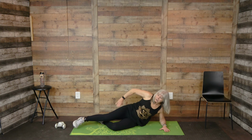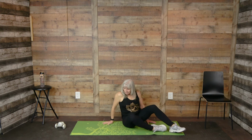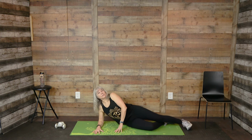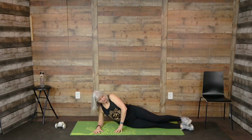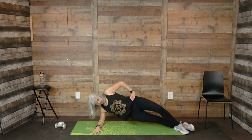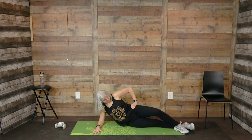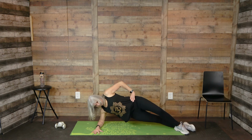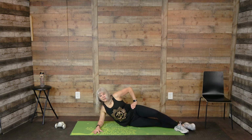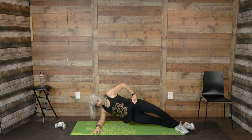Come down. We're going to switch sides now, because you always want to do both sides when you're doing a lateral move like this. If you're really good at this, and you've been doing these for a while, you can keep your bottom leg straight too. Come up, hold for five, come down. And one more. Come up, hold for five. And come down.